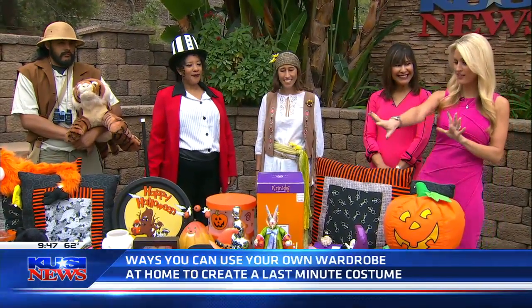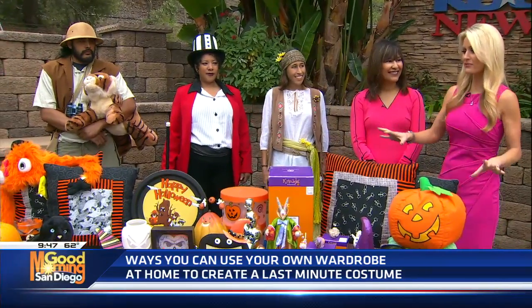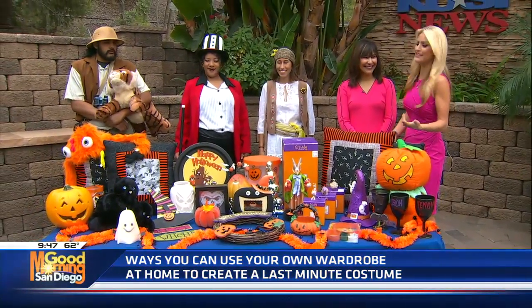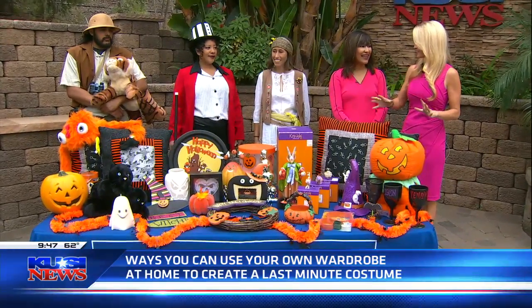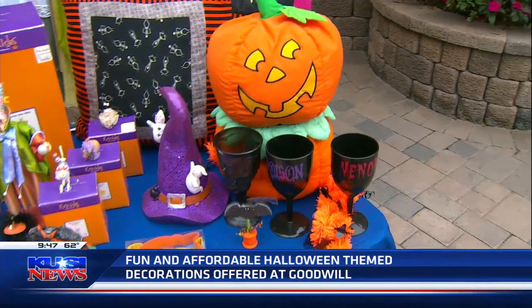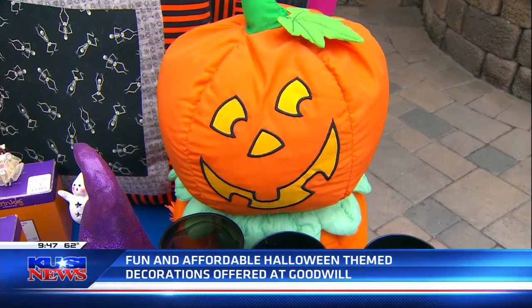And of course, all sorts of Halloween decorations and goodies as well. I put out the Halloween decorations, and then I'm at the store and I'm like, oh, that's cute, I need that too. I just keep adding to all the Halloween decorations, and my son comes home and he's all excited. So if you want to add to your stock so you can store it for next year — the prices are amazing. Everything on the table ranges from $2.99 to the most expensive being $7.99. These cute pillows are all $2.99, and the fortune teller witch is $7.99.